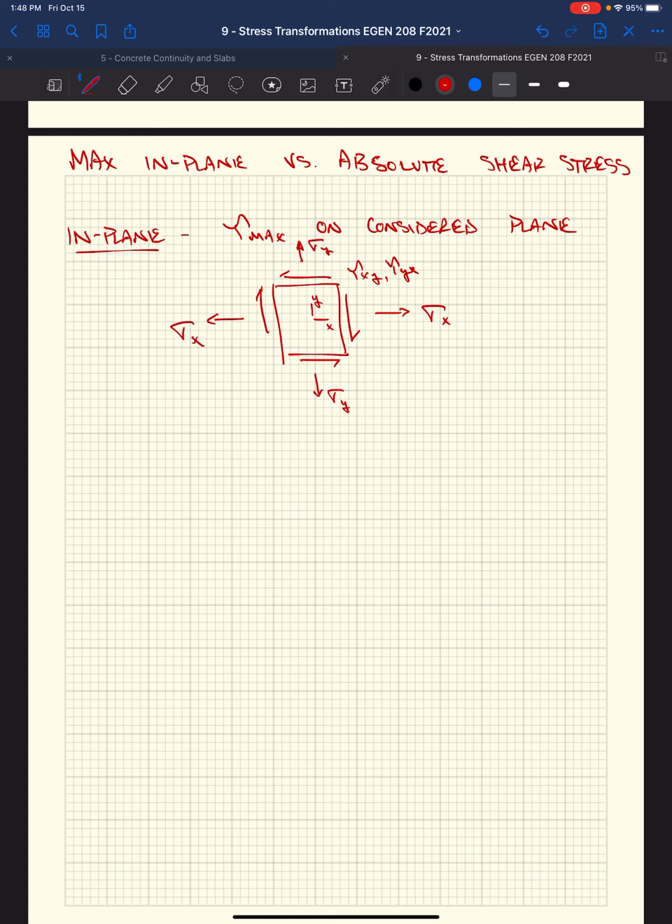We've gone through a couple examples now where we've established what these shear stresses are in our x and y faces. We put them into Mohr's circle, we create this circle, and on the top and bottom of that circle, that orientation gives us our maximum shear stress, the maximum magnitude of our shear stress in the given plane. In this case, we're always looking at the xy plane.